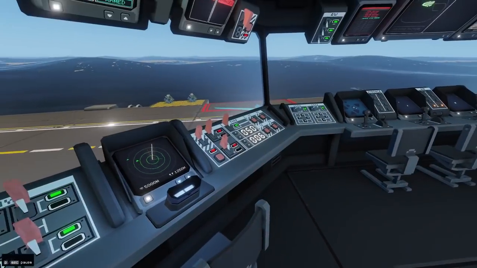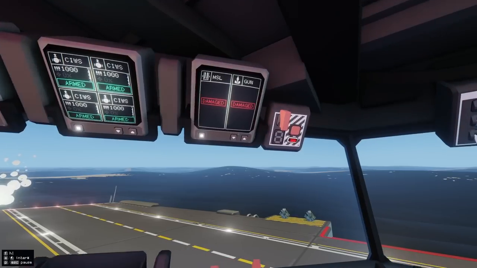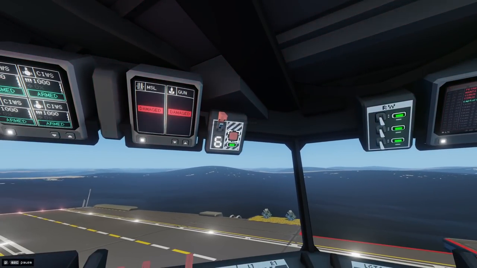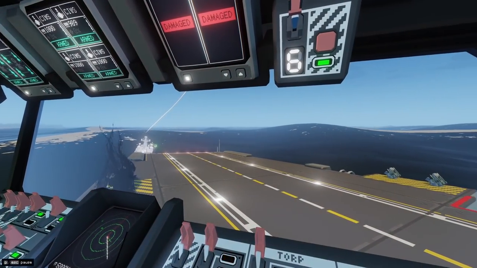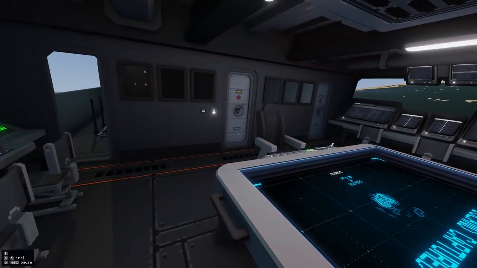What's their heading? Let's see. Where would I read that at? Think. Oh, countermeasures. Okay, we should probably arm those. We probably should have used those at the beginning. That's why you probably want to have multiple people playing with you. That way people can be doing all this. We are currently pushing them.